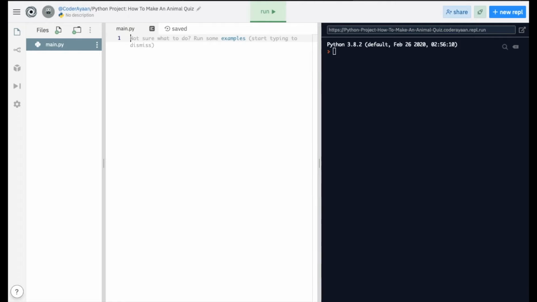It's going to start. We're going to set the score to 0. Then we're going to display guess the animal, which is going to be our quiz name. Then we're going to ask a question and get the user's answers. Then we're going to check their answer. And if the answer is correct, we're going to add 1 to their score. But if it's not, we're going to add nothing, so the score will remain the same. There are no negative scores.